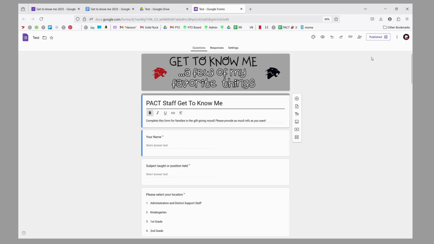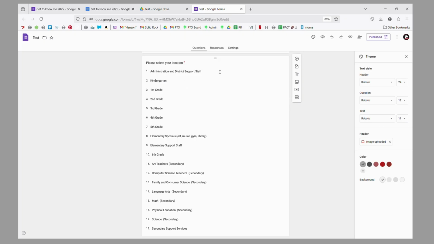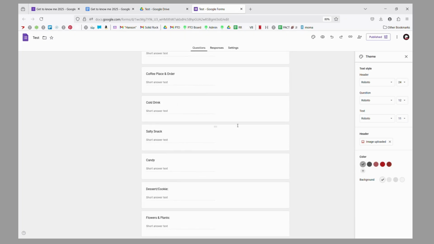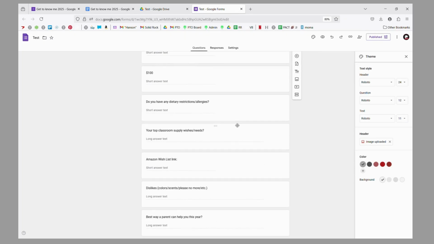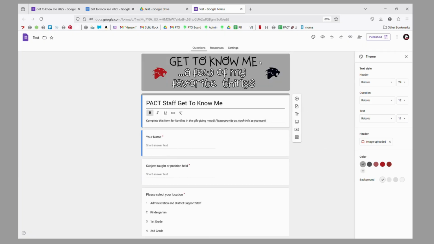Now this top part, this header, you can go up here to customize it. And I kind of use the same header. We'll use that a couple times. Here's all the questions you can ask. Some of the questions won't necessarily go onto the PDF once you create it. Now, once you create your form, you can go on to the next.